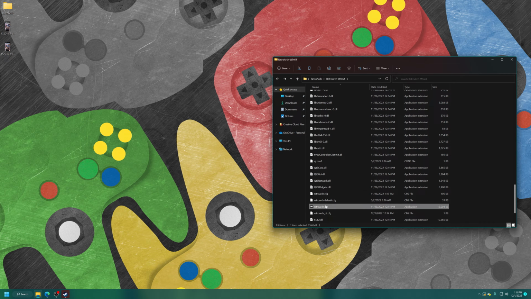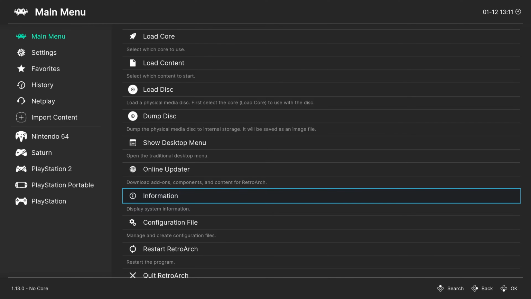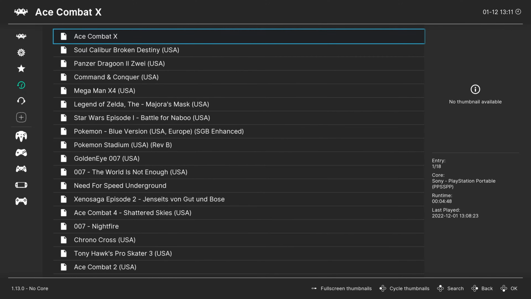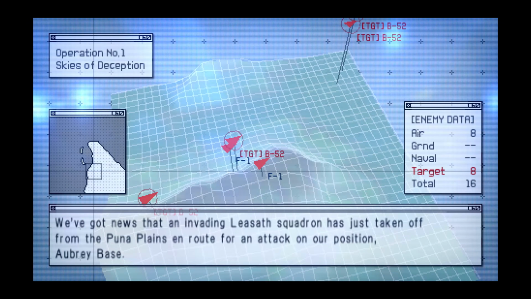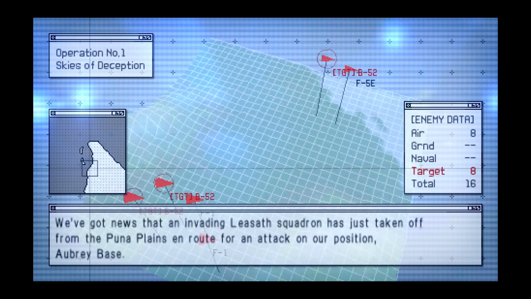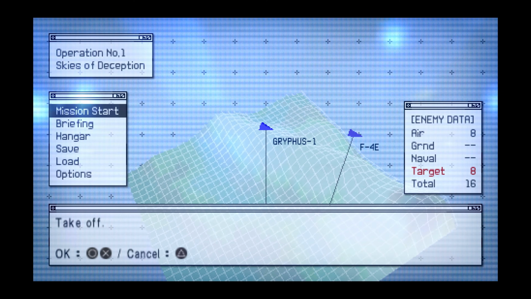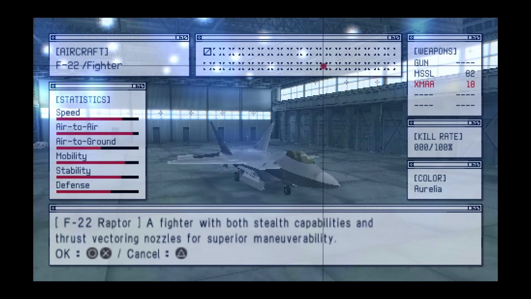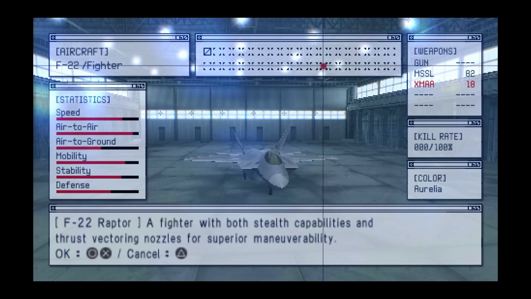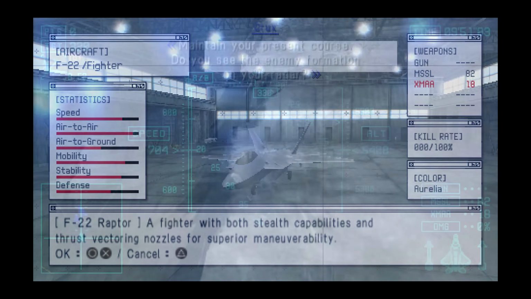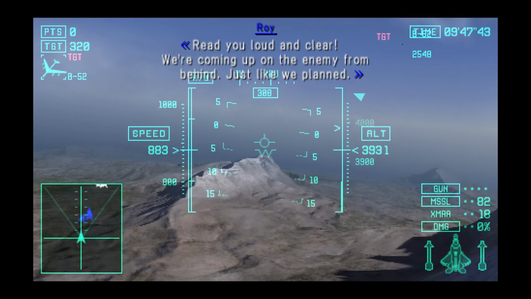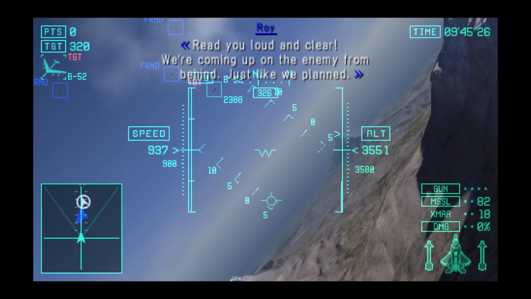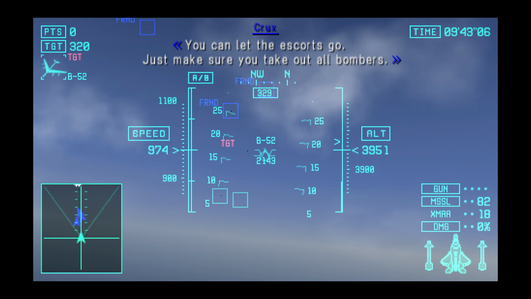But loading back up into RetroArch, I could test my new cheat file by going back into Ace Combat, so I'm just going to load it back up here. And right from the first briefing screen, I could tell that the 60 FPS patch has applied. This is a lot smoother than it ever has been before. So I'm going to go to mission start here. And there we go. There is my F22 unlocked using that cheat code. That's awesome. And then just in gameplay, you could tell just how much smoother everything is just by looking at the terrain underneath you and just how smoothly everything turns. Like, this is running amazingly.